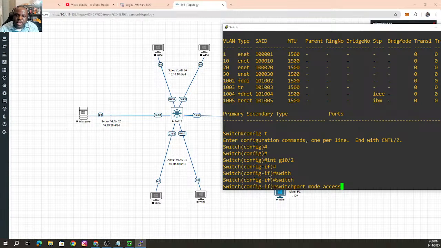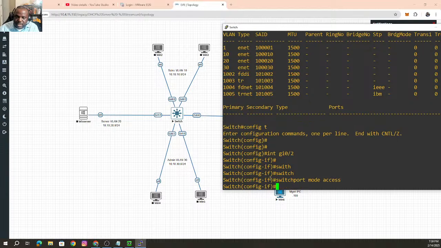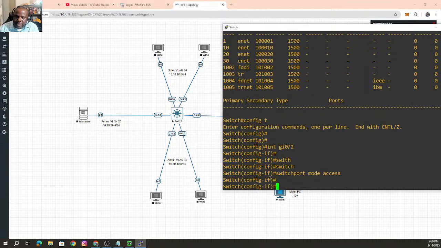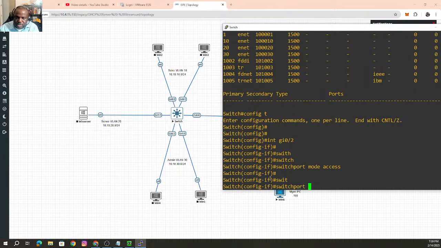A trunk port will carry all the VLANs. An access port defines a specific VLAN. So switchport mode access, and then we define the VLAN that will be there: switchport access vlan 10, because that's the VLAN 10 area.